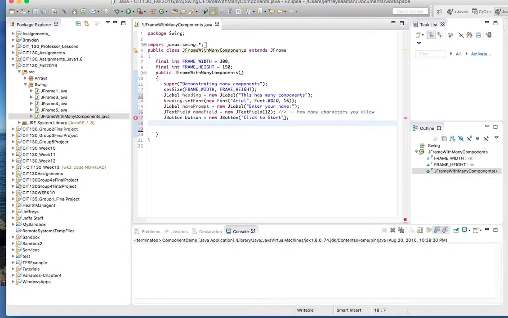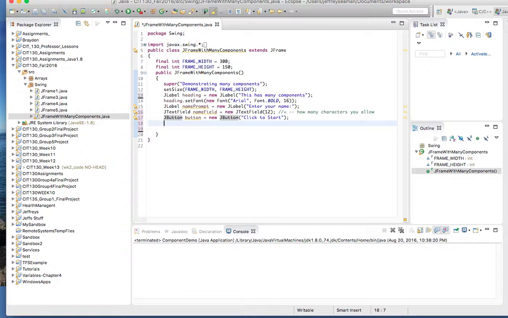Now, how this is going to work is when we have this button up and they input their name and hit continue or start or whatever, nothing's going to happen. And the only reason being is we haven't programmed the action event. So as you remember before we talked about action events, we're not going to have an action event here yet. That'll be later on, but right now we're just creating some buttons on here. So we have our buttons, our labels, and so forth.